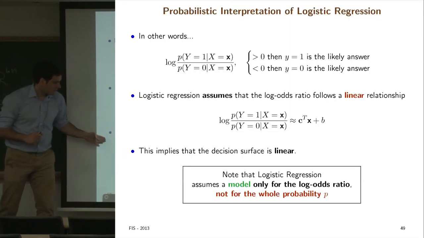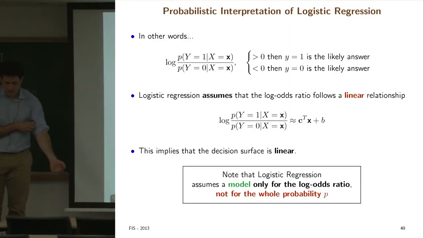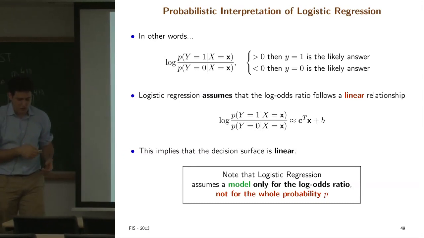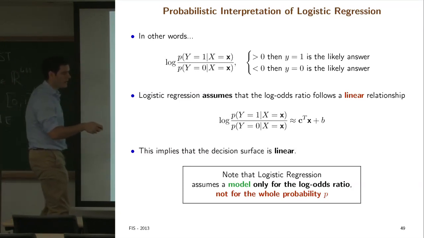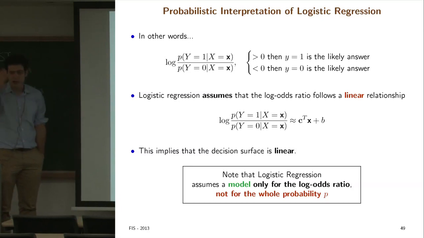The nice thing about logistic regression is that I'm assuming this is the model, but this is linear, right? So in the end, the only thing that matters is whether c transpose x plus b is bigger than 0 or smaller than 0. So again, we have a linear classifier. The output generated after that is different, but the linear decision, which will split whether someone is likely to be 1 or 0, is a linear function of the features.